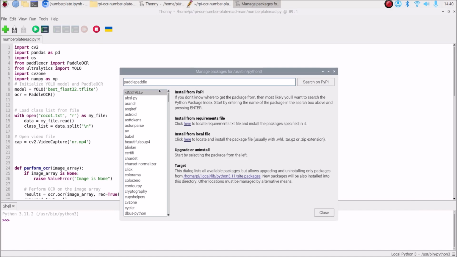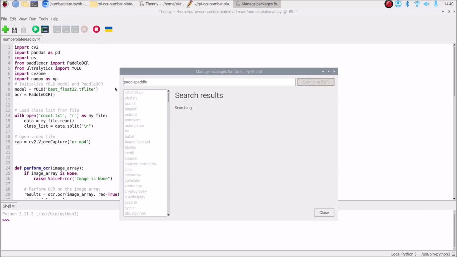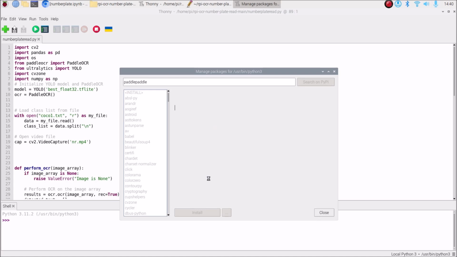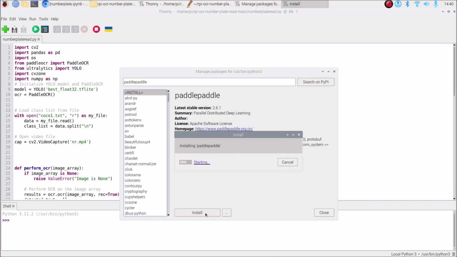Press Ctrl+V. This is the first package which we need. Click on search on PyPI, select it, and click on install. It will install our package on our Raspberry Pi Bookworm 64-bit version. It will take some time, meanwhile I will pause the video.